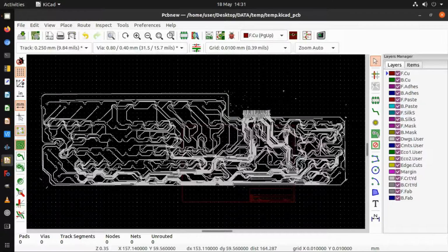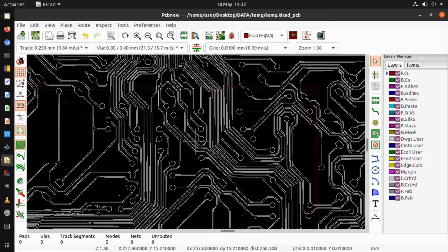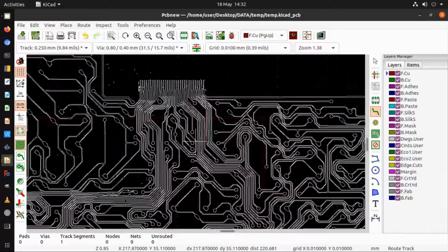It's impossible to work on it fully zoomed out because it's so big, so you have to hit F1 to zoom in. What I actually did was zoom in to about this level, probably a bit more, and select a track. I wanted tracks of at least 0.5 millimeter, so I did 0.5 millimeter tracks. It's currently on the default of 1/4 millimeter. All I did was trace the tracks along here, and I placed pads of appropriate types around the pads, and on the fingers up here.